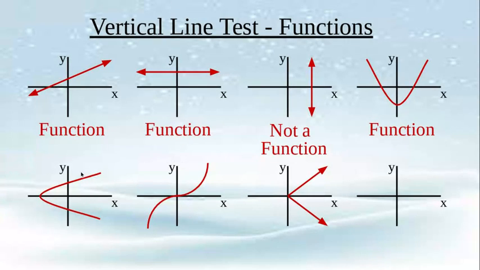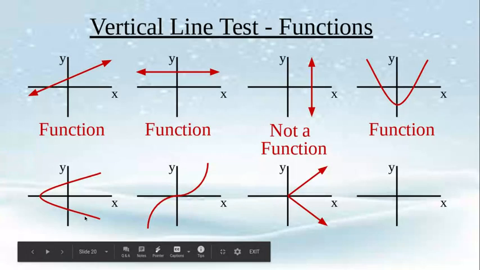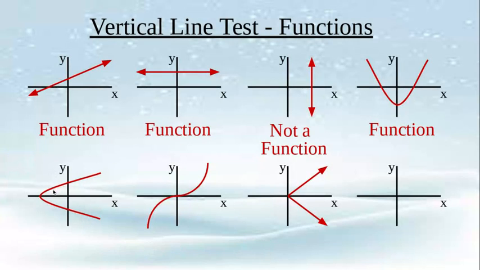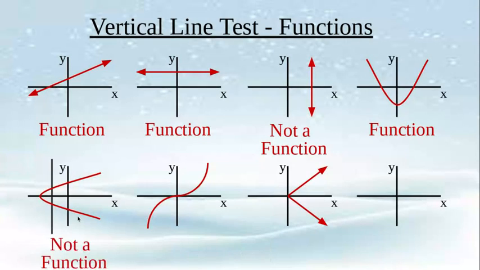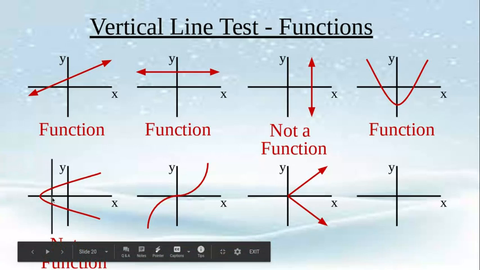So if we look at this first one, if I draw a vertical line here, I hit the line, draw, hit the line. So I hit the line twice. If I draw it over here, draw, hit the line, draw, hit the line. So you hit it twice. So no matter where I draw a line on here, if it hits the graph more than once, it's not a function, because it touched it here and there.